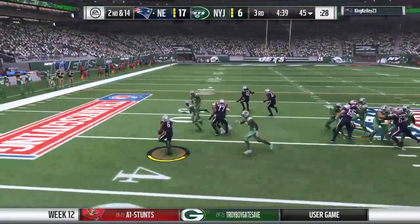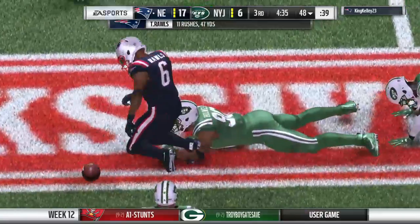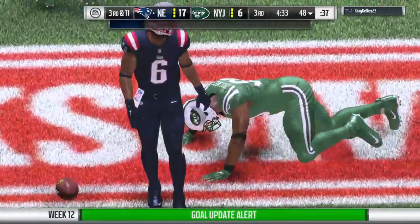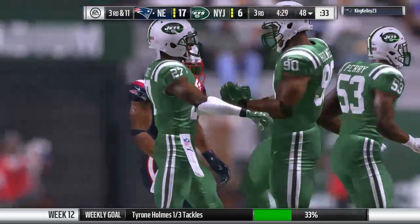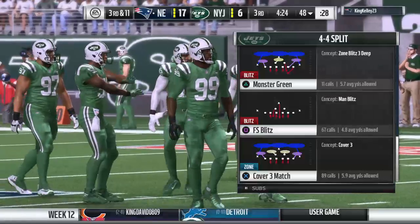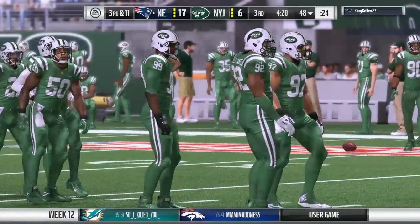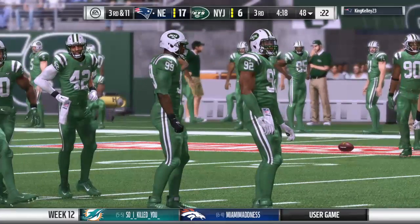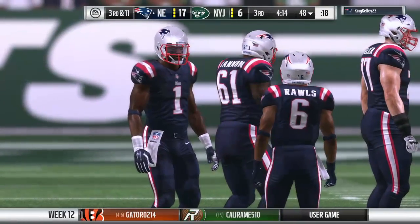Now a handoff as they run left side. Pushing forward for 3 up to the 48. And third quarter here, you've got the lead. This is where that strong run game can really benefit you. Stayed in bounds there, kept the clock going. I like all the points you just made there. And if you throw the football and it's incomplete, now you've stopped the clock and you've helped out the guys on the other side of the ball. So keep it in the hands of those runners. Keep moving it. Keep grinding clock.